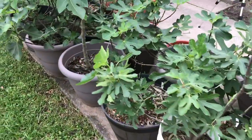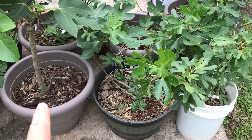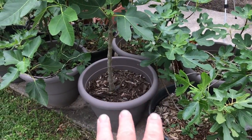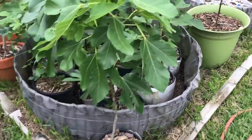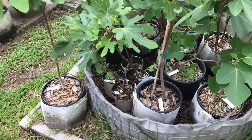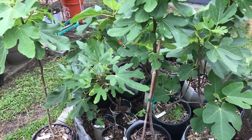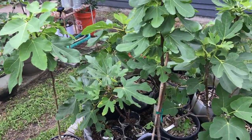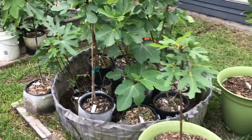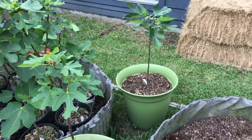My figs are doing well — I fertilized them all. Now, one thing I failed to do: almost every one of these needs to be potted up or have their roots pruned, or the larger ones ought to be going into the ground. But because I didn't get a good start on this year, these are pretty root-bound, so I'm going to have to feed them and water them through the summer. What I'm doing is trying to find the five varieties I like best and plant them in the ground. Once I've got those five identified, I'm going to give away, sell, or cut the rest into cuttings. Here's a couple of guys I up-potted — those are two that I like.